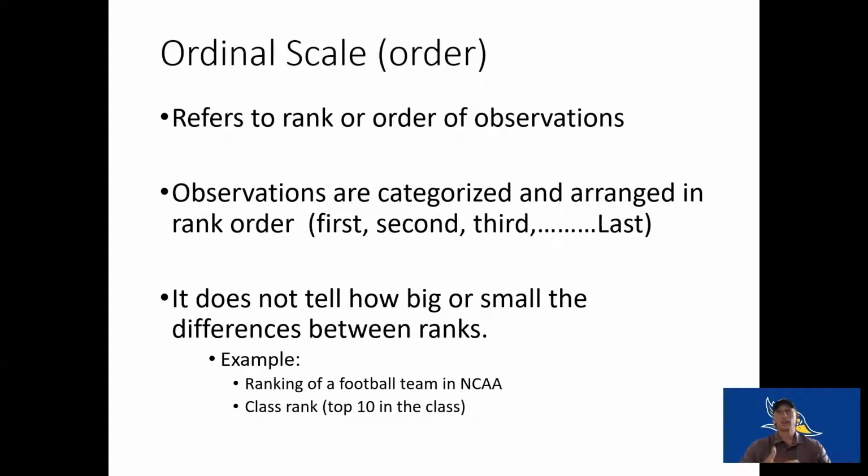So think about NCAA rankings in football, which team is ranked number 1, ranked number 2. If you think about class rank, who is first, who is second, who is third. It doesn't tell us how different those numbers are. It doesn't say that 1 is only one value different than 2. Because if we have a ranking in class and one student has 100%, the next student, student number 2, has a 90%, student 3 has an 89%. 1, 2, and 3 are all in that order, but the difference could be greater for some than others.